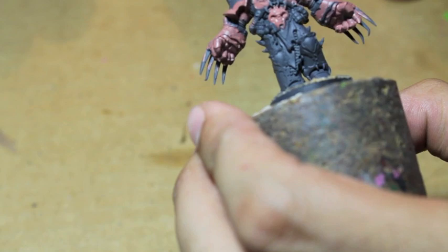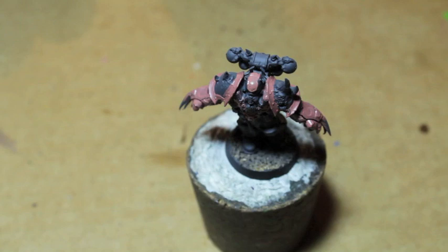Oh, sorry if it's out of focus. Focus, Igor, please. I'm sorry, Master. How's it going, Igor? Oh, it's going very well, sir.